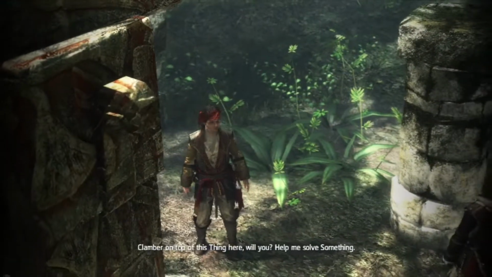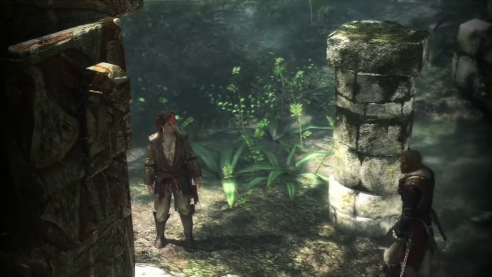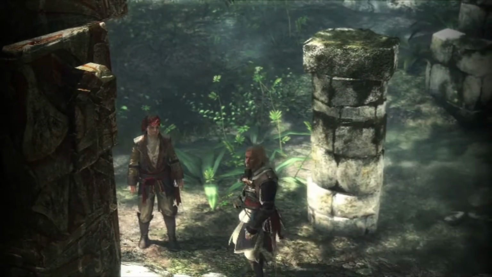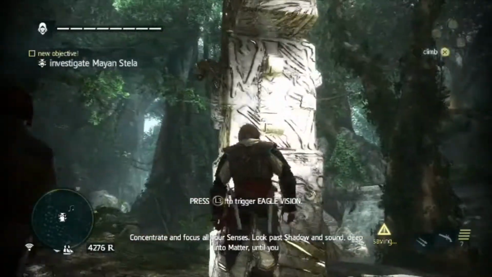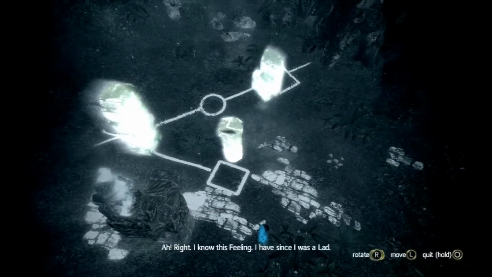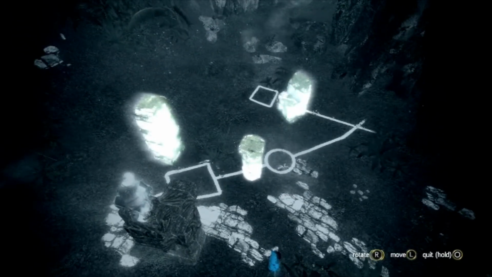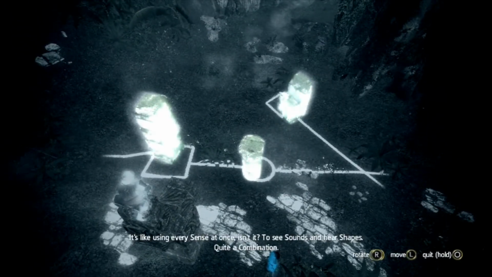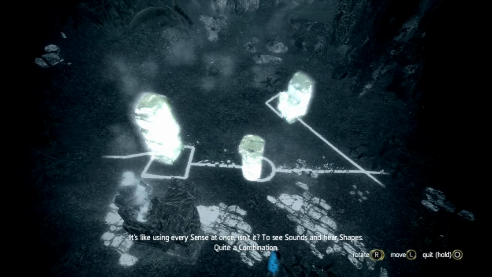Clamber on top of this thing here, will you? Help me solve something. Concentrate and focus all your senses. Look past shadow and sound. Right, I know this feeling. I have since I was a lad. It's like using every sense at once, isn't it? To see sounds and hear shapes. What a combination.